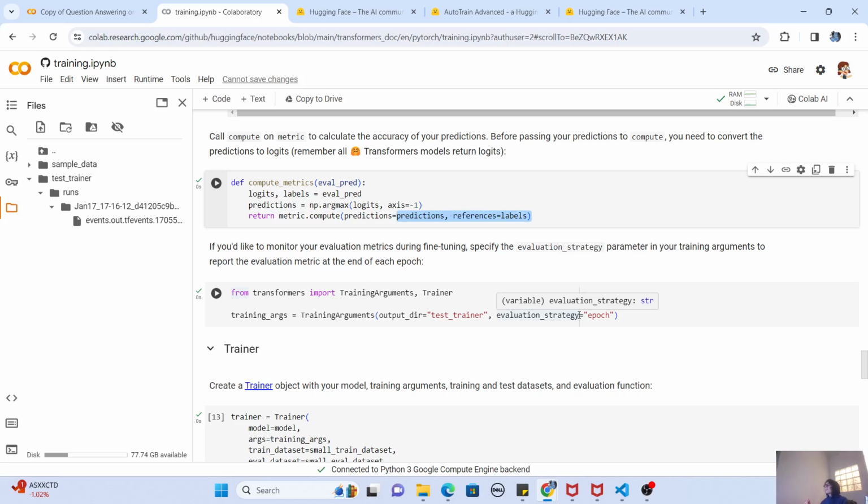Let's say after the first batch it performs like this, the second batch performs like this. So we are changing the evaluation strategy to epoch so that we can report the evaluation metric at the end of each epoch. At the end of each batch of training, you will get to know how your model is training.